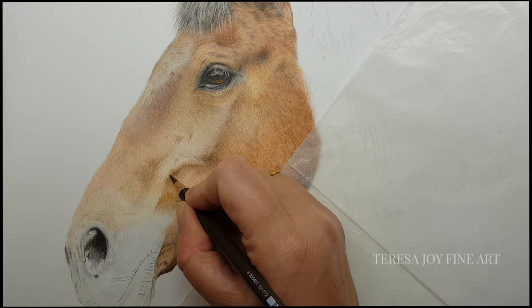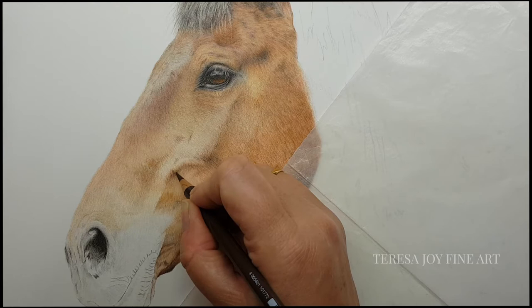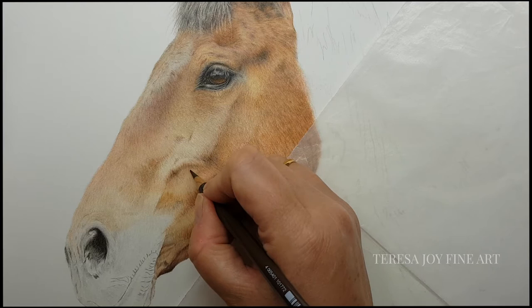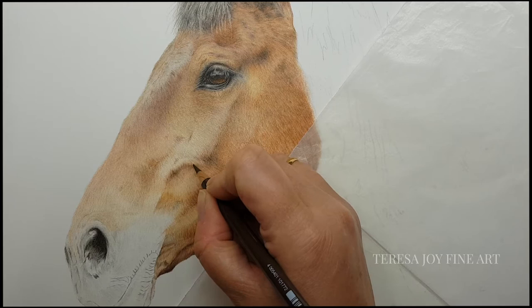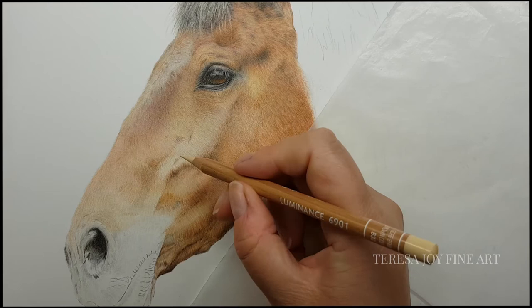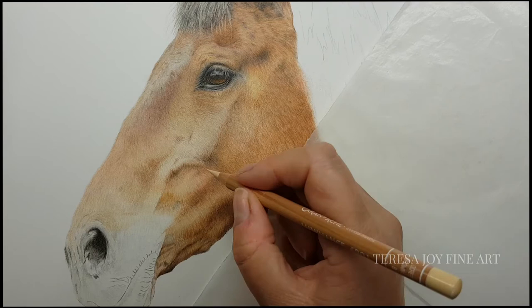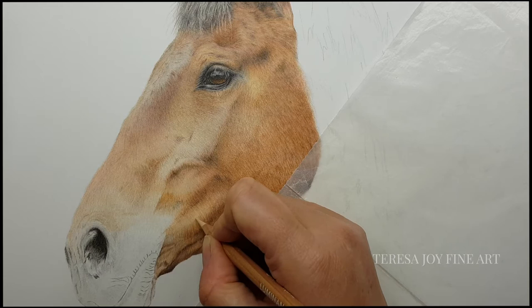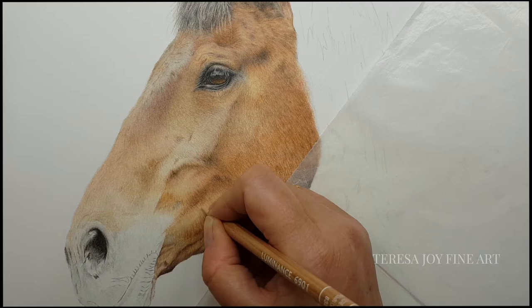It's not something that I find easy to do. I think it goes back to painting days really. Before I did coloured pencils, I did watercolours — and still do, I still love watercolours. When you mix up watercolours and you have it on your brush, you tend to put a colour down, but then because you've got the watercolour on your brush, you don't want to keep washing and reloading it. So you look for other areas that might have the same colour. I think that has just stuck with me.